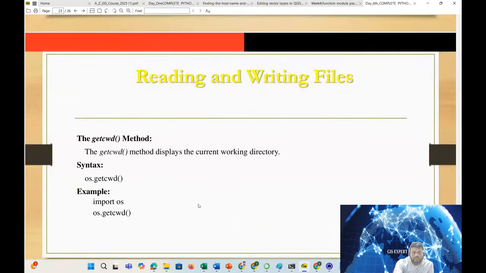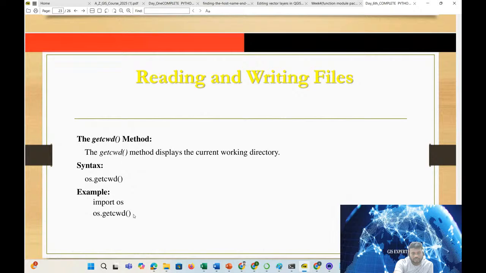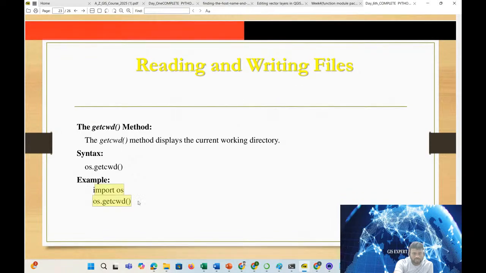To know the current directory, use getcwd, with syntax os.getcwd. Always import os first, then this function will work. Separately, getcwd will not work. So the example is to import os first, then this will work. Just see how it works.